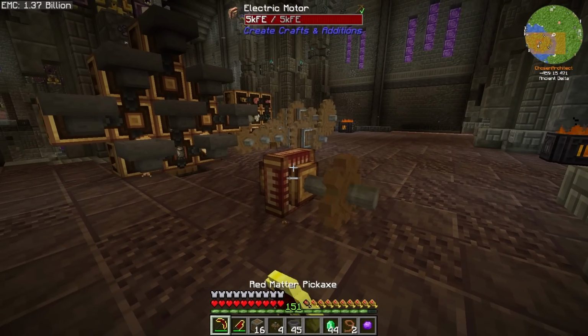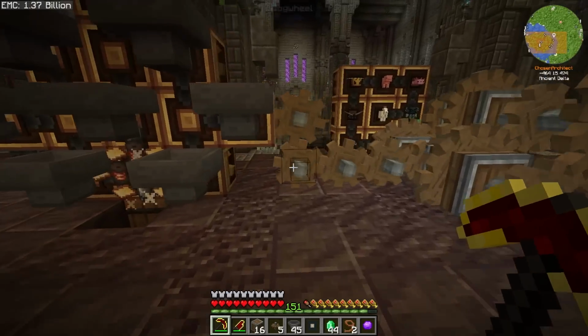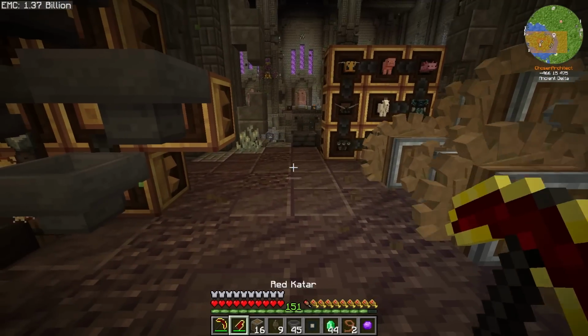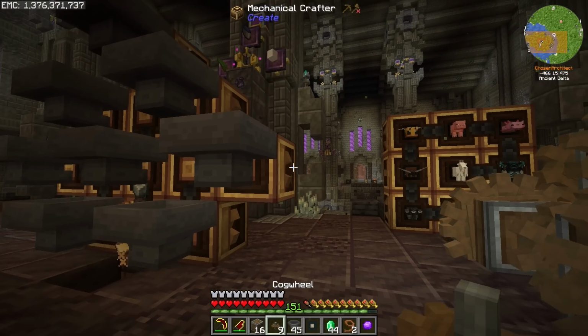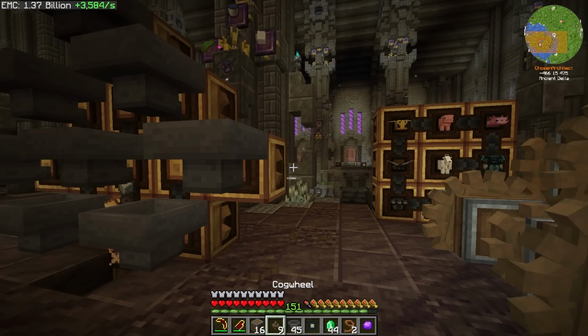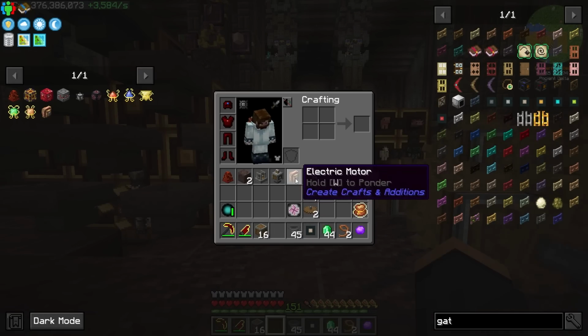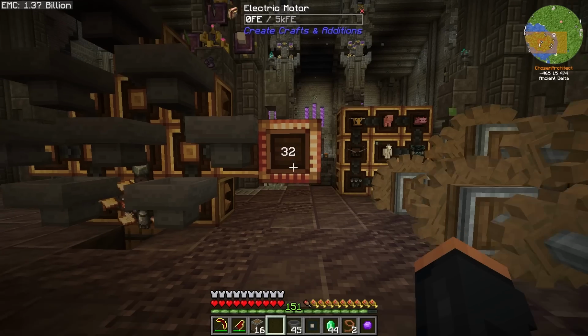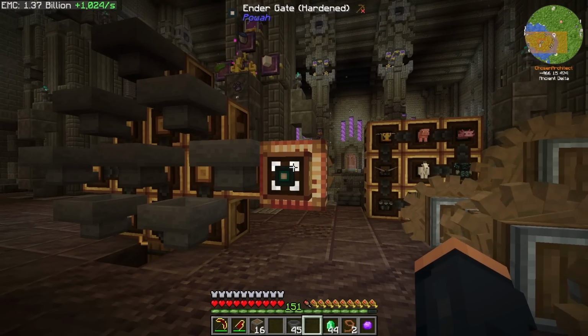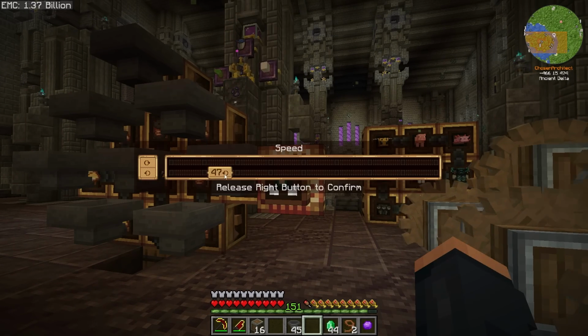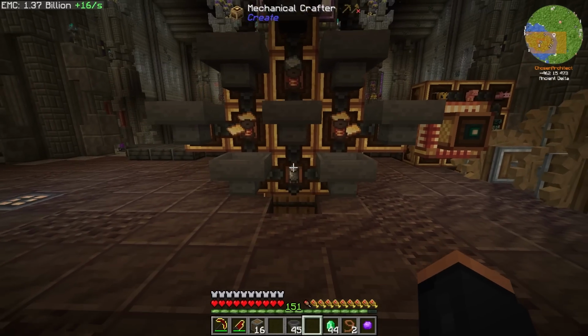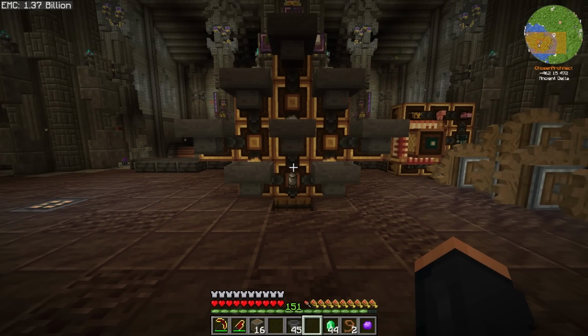And so, yeah, I could speed this up now that we have one motor, and I can replace the one we had. Let's go ahead and place this here and utilize this motor. Might as well. Perfect. And we'll give it some power. That is going to start spinning, but we can, of course, take this up to 256. And just like that, we have ramped up the production.